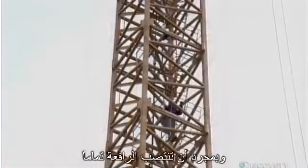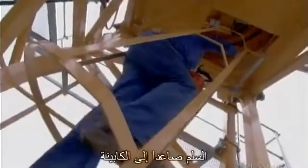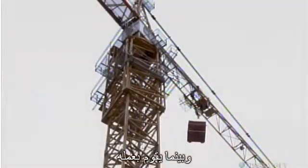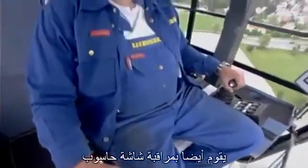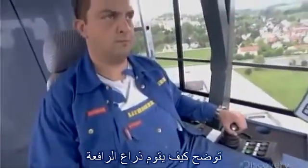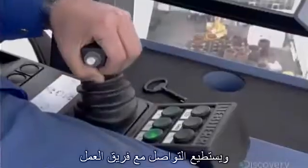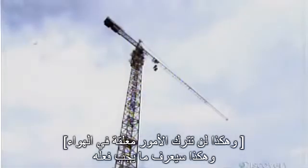Once the crane is fully erected, the operator climbs the tower ladder up to the cabin. As he works, he observes what he's doing through the windows. He also watches a computer monitor, which displays how the jib is hoisting, trolleying, and depositing the load. He can communicate with the ground via phone or walkie-talkie, so things are never left up in the air.